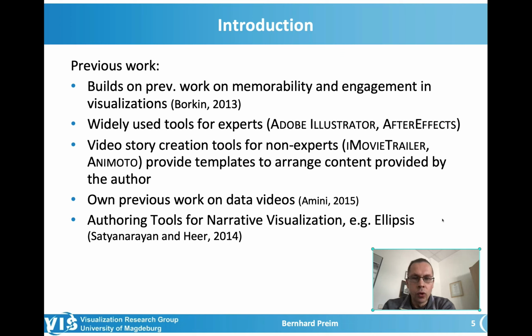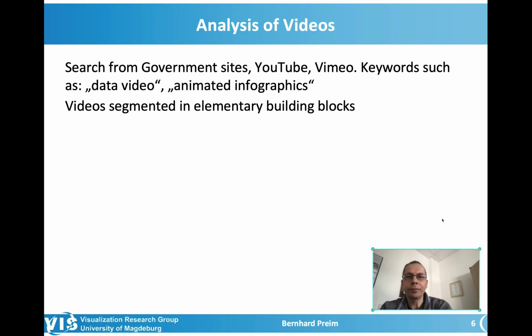I made already a few comments how this paper relates to their previous own work on data videos 2 years before, Amini in 2015, that was the Kai paper. At this time, there were already tools for authoring narrative visualization. Maybe the most important one is Ellipsis from Satyanarayan and Heer. But these are not specialized on data videos. They are for narrative, but not for data videos.